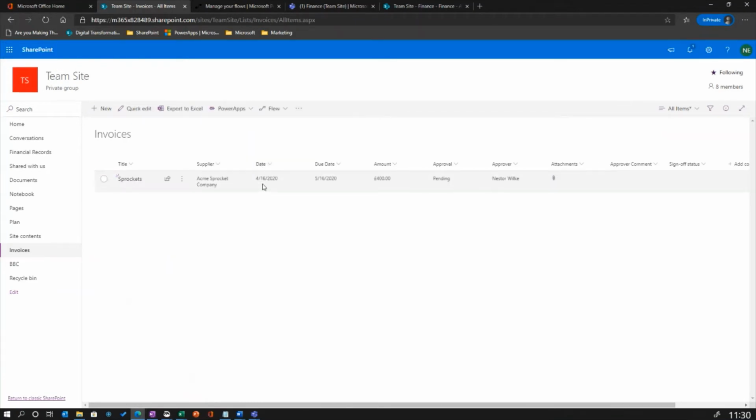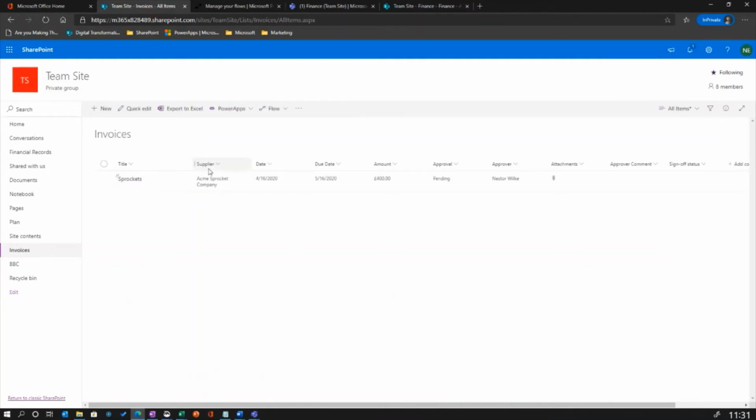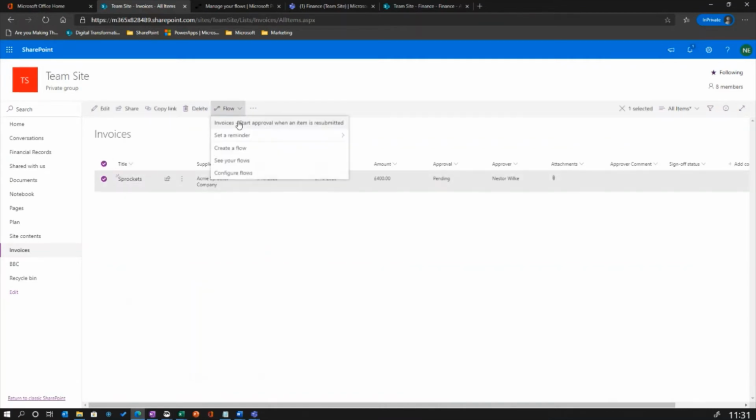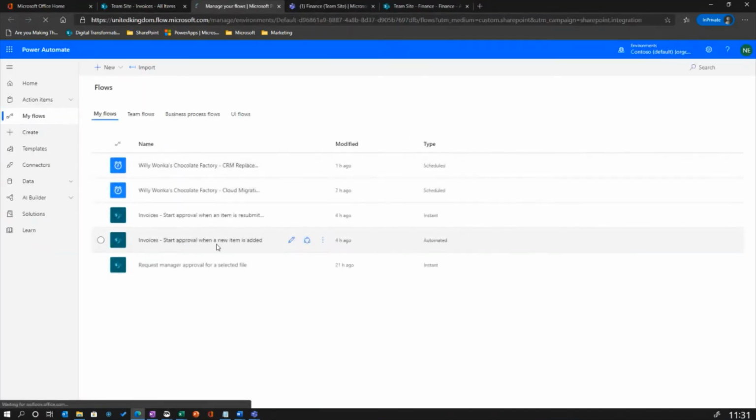Again, if I select this one, I've got the set a reminder, but here there's two columns. There's the date that the invoice was issued and the date that it is due. So when I go to set a reminder, it asks, okay, relative to which date? What are we interested in here? And again, you can see there is this start and approval. Now this start and approval is actually slightly more sophisticated, so I'm just going to quickly drop into it.